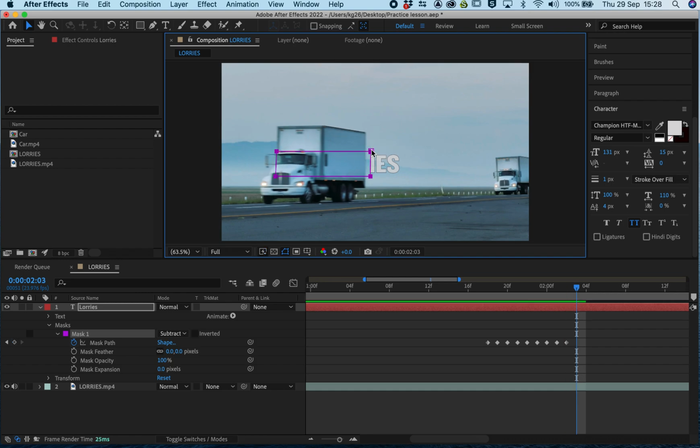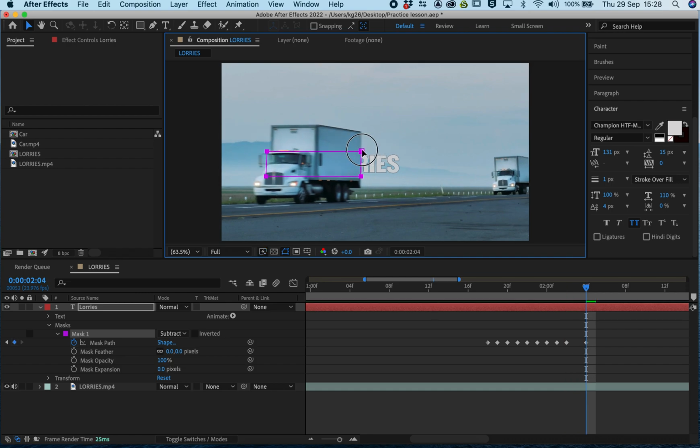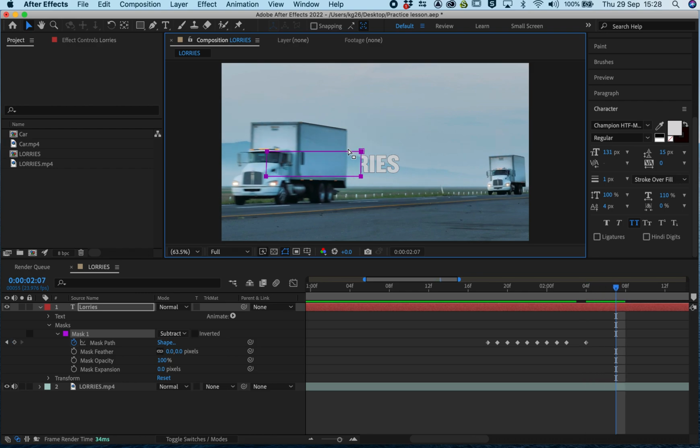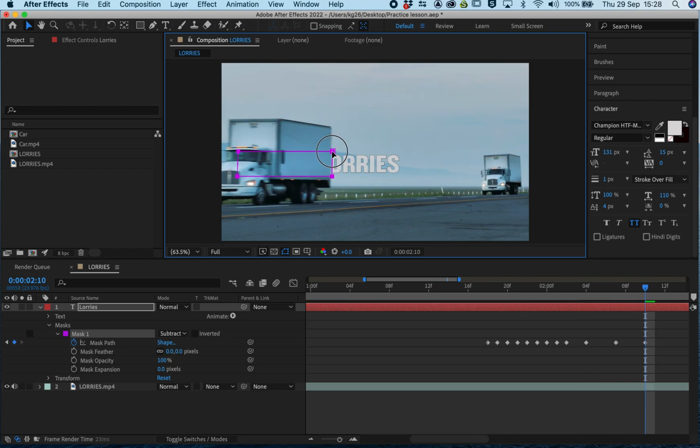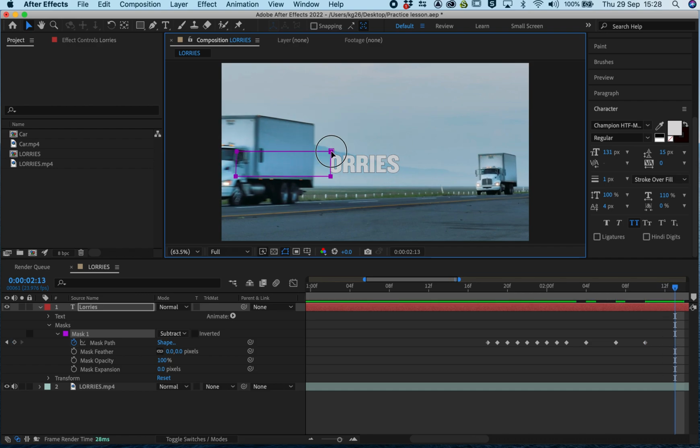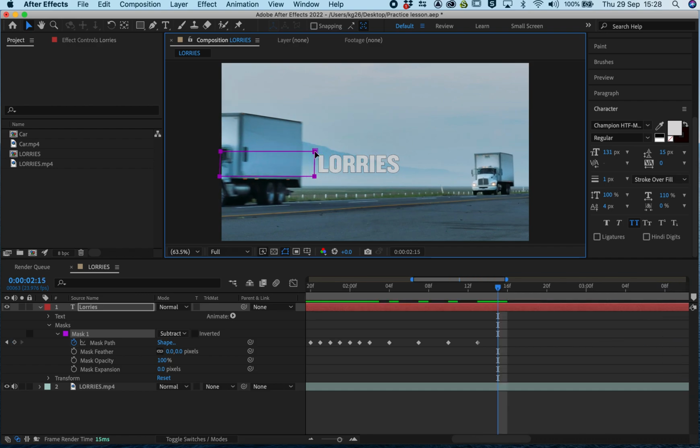So I could jump ahead 3 and see if that works, seeing as the lorry is moving at a fairly consistent pace. And then obviously we don't need to do it anymore because it's hidden.